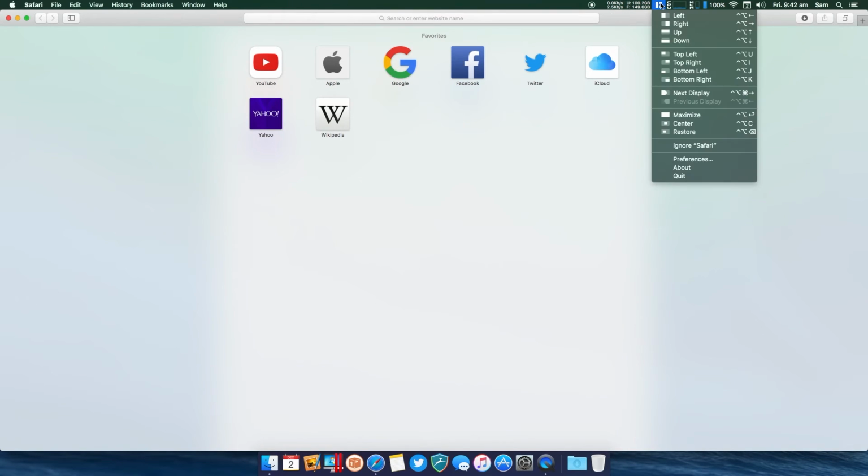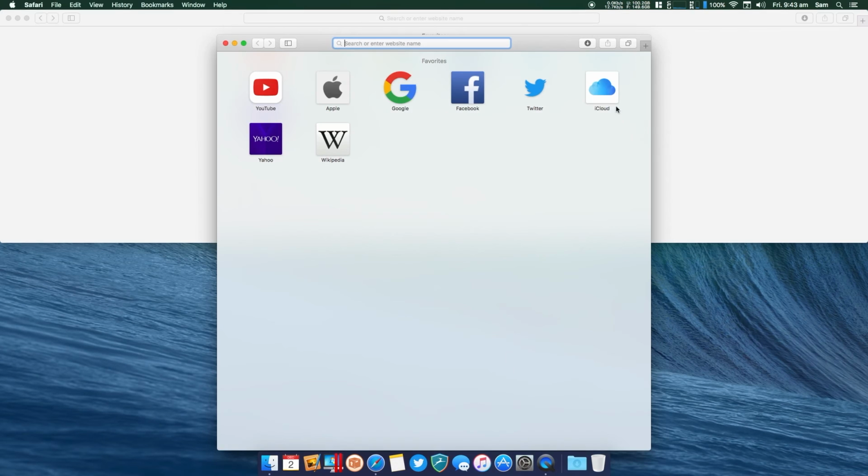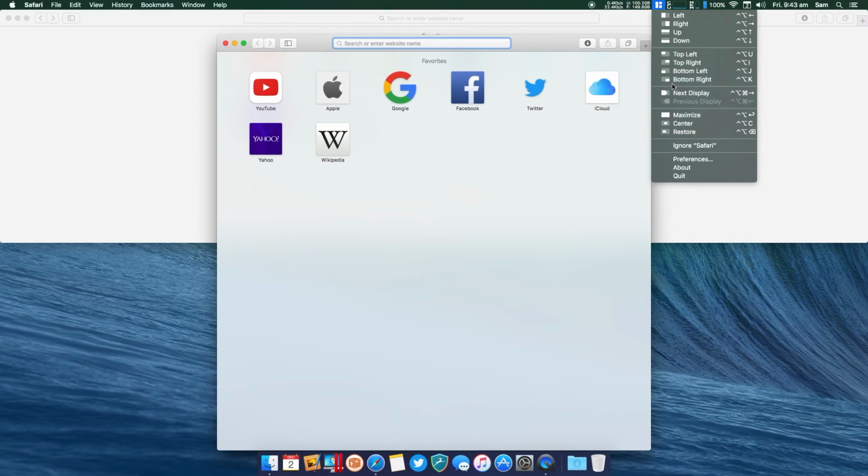So this is just a really quick little utility to have, and it's really good because there are sometimes that I want to compare two pages of text and have them side by side, so I can easily do that, and I can have it so that it's readable for myself.